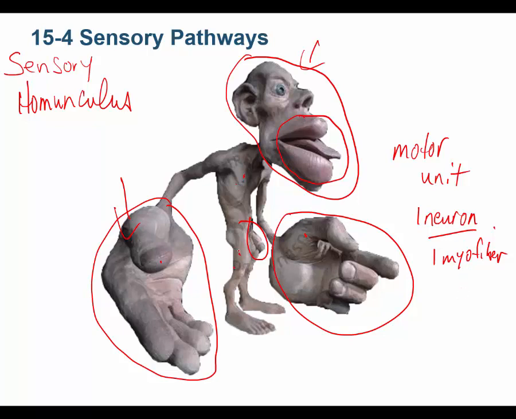The motor units of our quadriceps would be 1 neuron, 10,000 myofibers. And what that means is 10,000 myofibers contract together, all or none. Well, that kind of takes away our fine motor control. So you can see that the motor units in our face and our hands are small motor units. We have lots of motor neurons going to those muscles in our face and our hands. So the motor homunculus just looks just like the sensory homunculus.